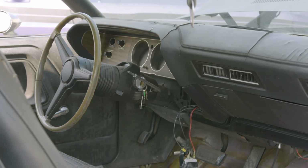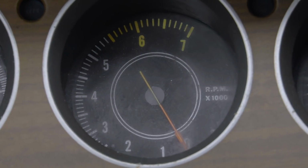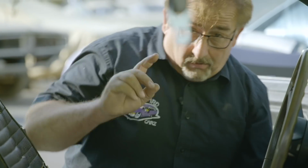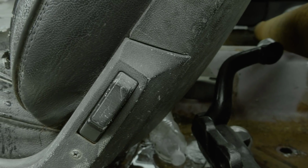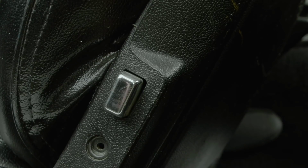One note is if you had a 72 on up, they dropped the RPM from an 8,000 tach down to a 7,000 RPM tach. The rest of the interior, for the most part, other than seat patterns, is slightly different in 71. The seat backs are different in 1971 versus 1970. This is what you call the two-piece seat back. It uses a long button on the side, a piece of pot metal type of outer hinge cover, then the one-piece clamshell back, where the 71 is all one piece with just a button to push it.